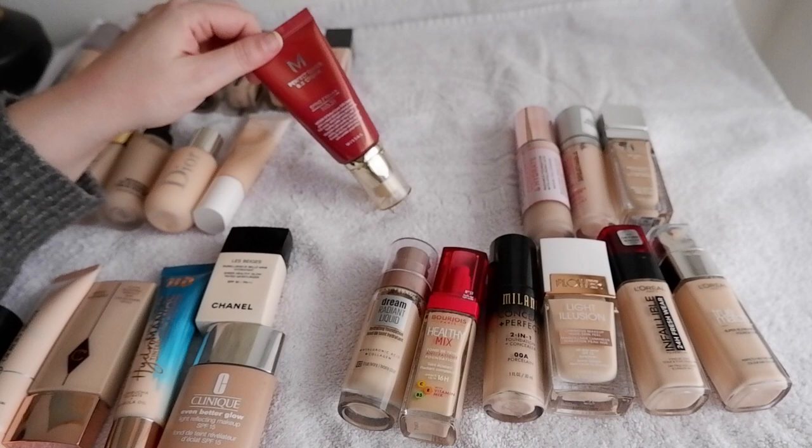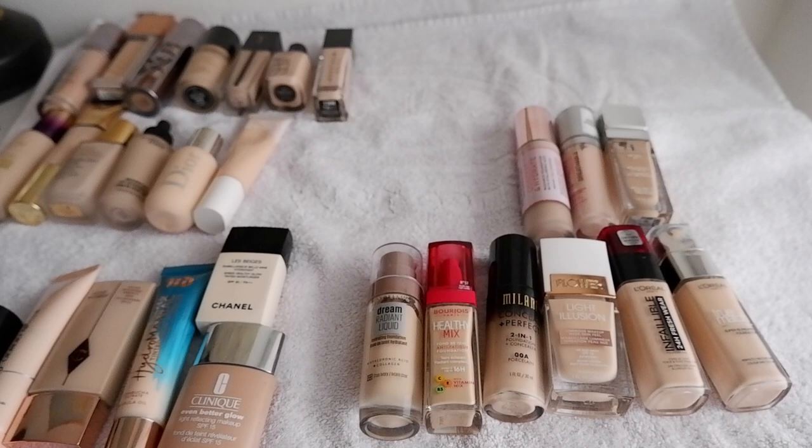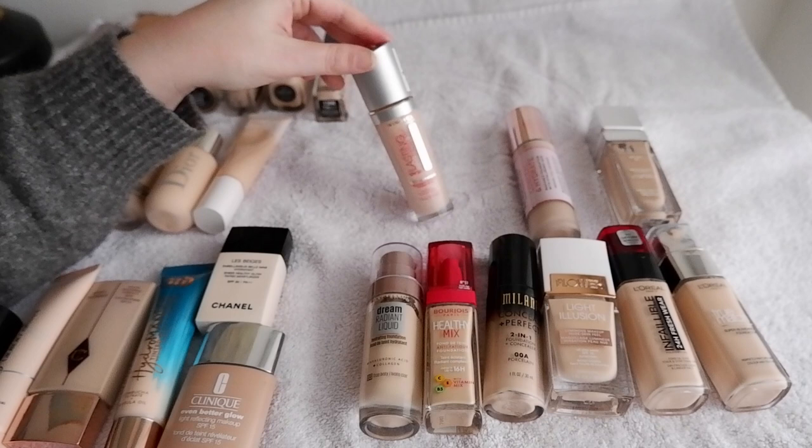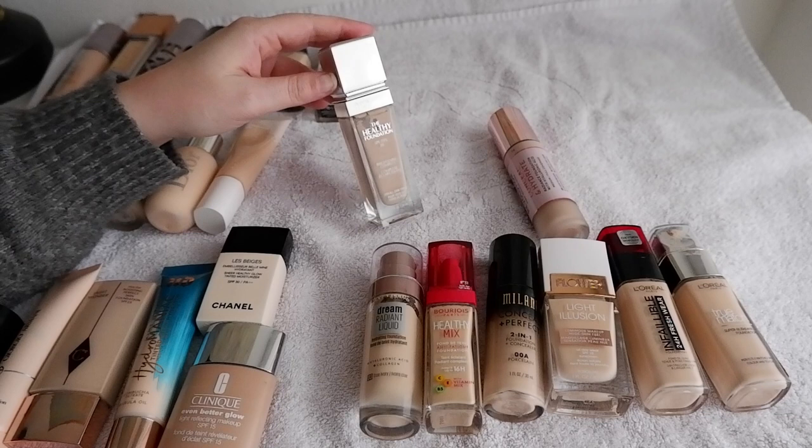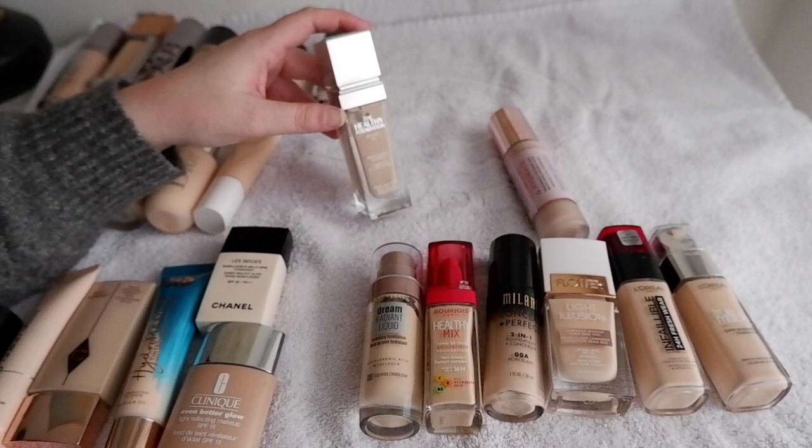And then, whoo, a lot of this is gonna go, you guys, a lot of this. The Rimmel Breathable Foundation. Again, one of those foundations where I'm like, oh yeah, I still had that too. I should just get rid of it. The Physician's Formula Healthy Foundation. I tried it and loved it. It's been discontinued, and ever since I really haven't felt like using this. So that's why this is gonna go.